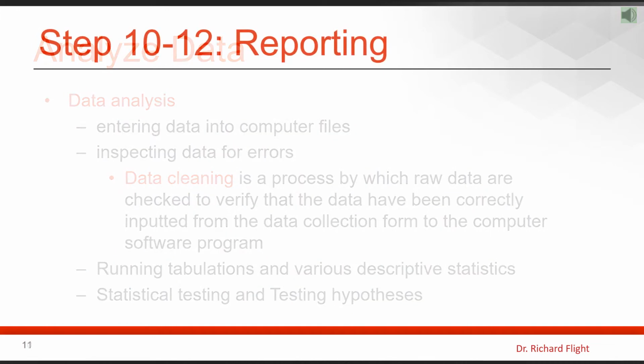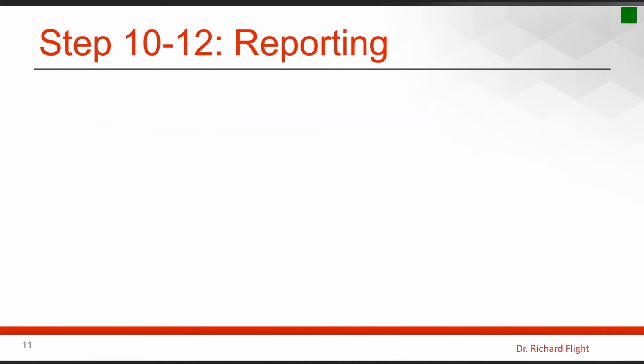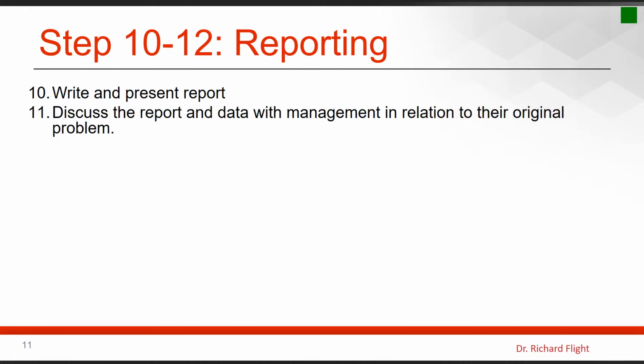That leads us up to the very last portion of the process, steps 10, 11, and 12, where we're writing a report. We're meeting back with the manager to talk about how the results specify the original problem that was noted, and we evaluate our process for conducting the research project to begin with.